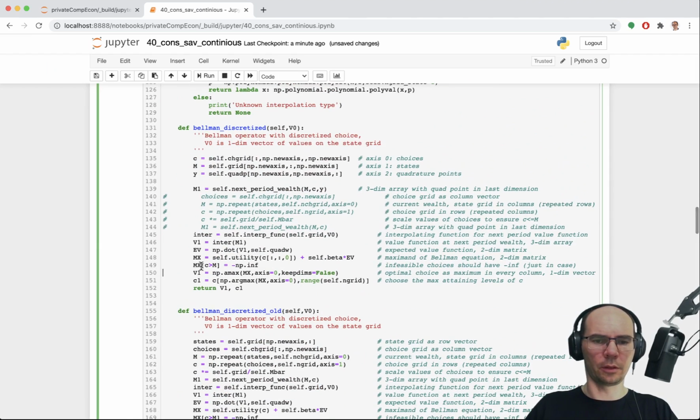Let's look at this other next condition. C greater than m. That needs to be a matrix of booleans, of false and trues. But so far, the C and m are three-dimensional arrays, so we have to do the same trick essentially. We have to cut the third dimension off of both of these arrays. And now, because of broadcasting, this comparison operator will produce the matrix of booleans. And finally, we can do the usual axis 0. And over here, though, again, this C is a three-dimensional array. So instead of doing this, we want to do that on the first layer of the third dimension.